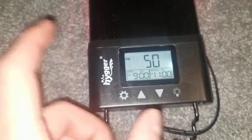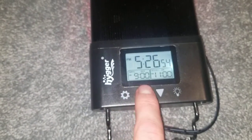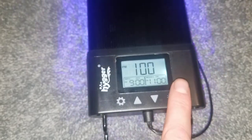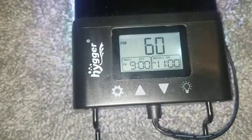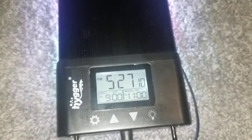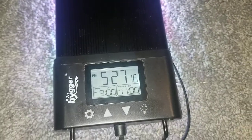But you can change it to whatever color you want, and then you can hit the up or down for the intensity. So like for me, I do not like it at 100% intensity. It's just very weird how this is programmed. But you can still see it will turn off at 9. Then it goes the same thing for the nighttime. Same thing. So, all right, hopefully that all makes some sense.